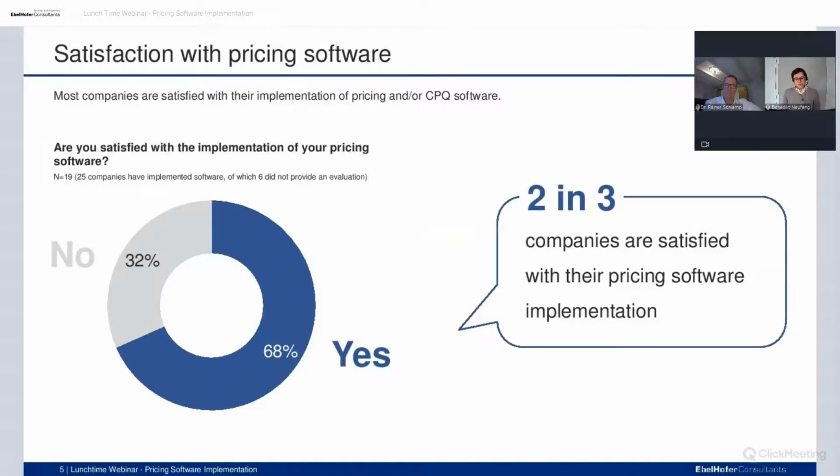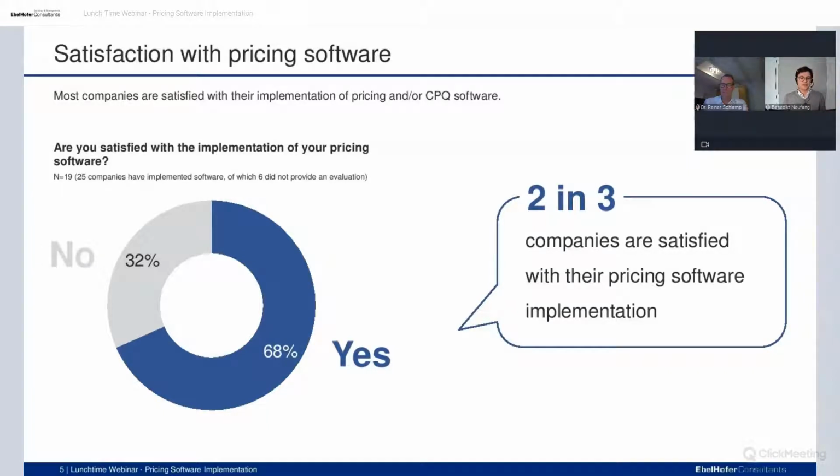We then turned to those who had already implemented a pricing software by the time they took the survey. So this is a subset of our respondents, and we wanted to know, very simply, their overall satisfaction. And we were actually positively surprised by this outcome. We knew that there is a positive overall satisfaction, but we were surprised that it is that positive, that 2 in 3 companies say retrospectively they are happy that they've introduced a pricing software. Still, there is a third who evaluate that not so positively.